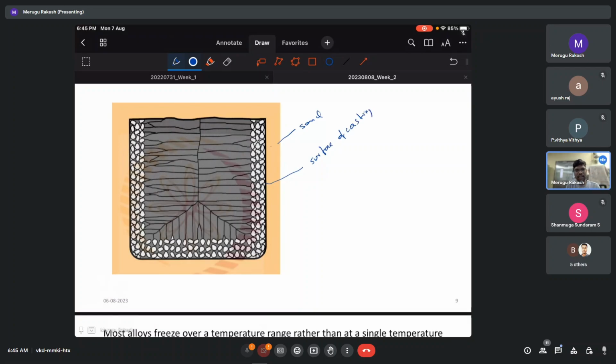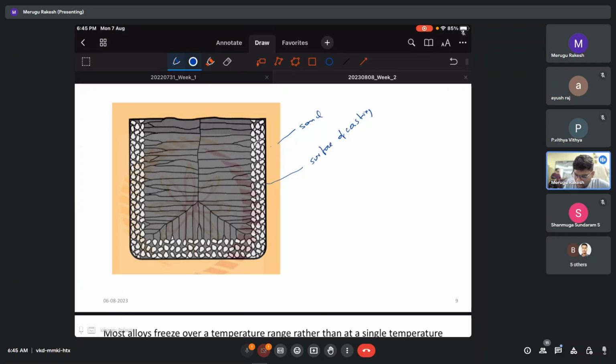So this is how the microstructure looks like. So it's a block. Let us say this is iron. You completely melted it, and we have poured it into a mold which is of this cross section, and then dissected it, and we can polish and we can etch. So this is how it looks.